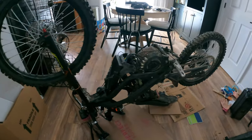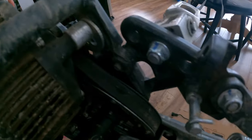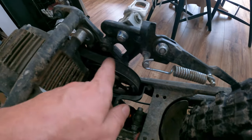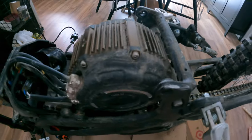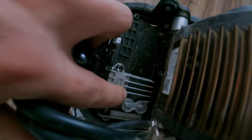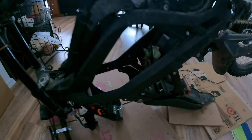I thought I'd give you a little tour of the components while the bike is like this. Here is the belt drive that comes off the electric motor into the chain drive — and I'm going to convert this to a chain pretty soon. Then you got the motor, and this little guy in here is what converts the power for the lights, horn, odometer, and stuff like that. Then you got your speed controller, horn, and under here a bunch of important plugs that go to the rest of the bike. Battery bay — and that's basically everything on the underside.